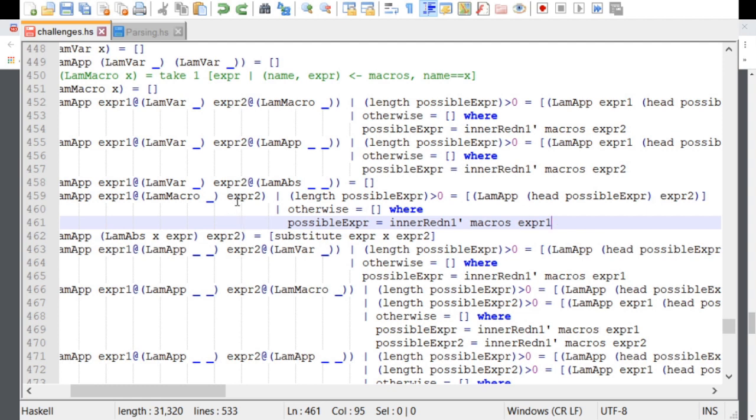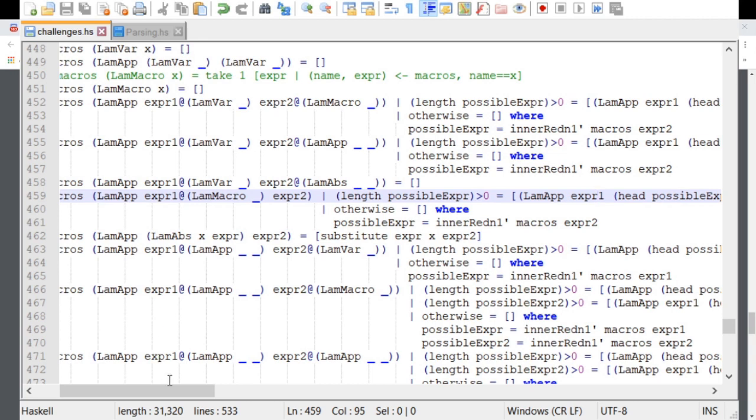Yeah, we don't know what this could be. This could be like a lamap. But this, because it's a macro, is nothing interesting, basically. So, yeah, so we should do this. But then the point is we need to rewrite this. So this is like that, I believe. Yeah, I think that was just wrong.